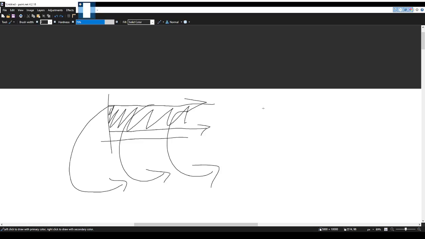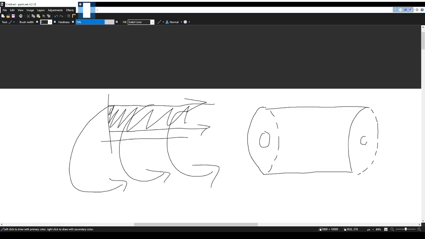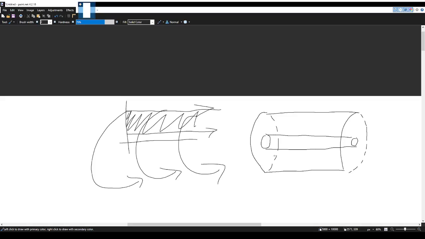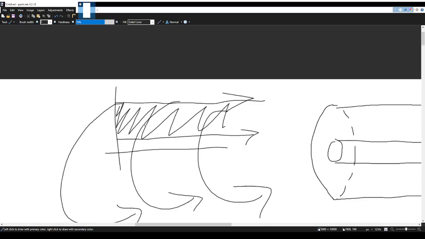So let's see if I can draw this cylinder, right? Yeah, good enough. And then another cylinder in the middle, basically, is what we are going to have. These probably should have been dotted lines, but you get the idea, right? Kind of like a toilet paper roll, right? Because it needs to go on the rack or whatever. So that's what this kind of thing is going to produce.